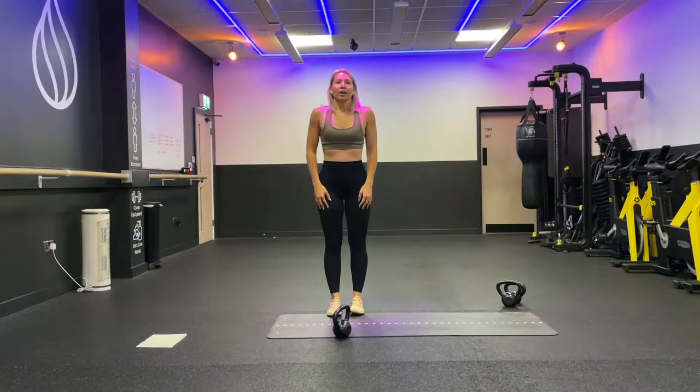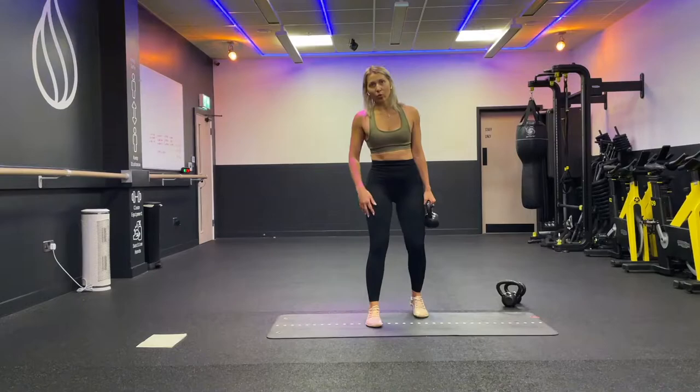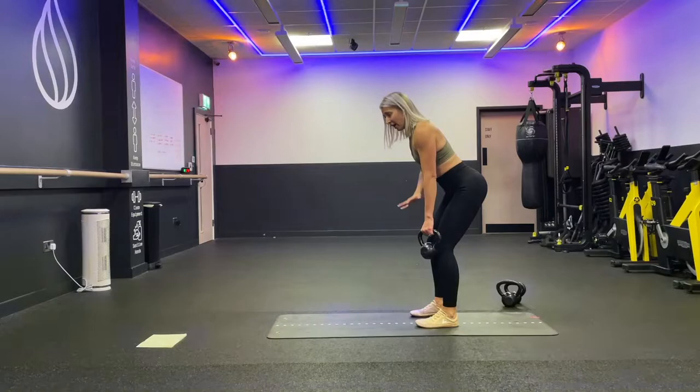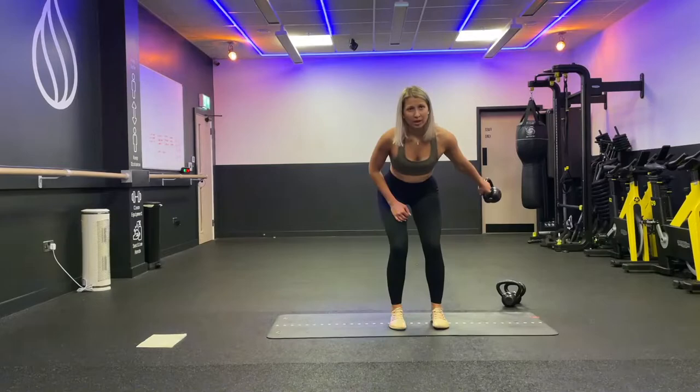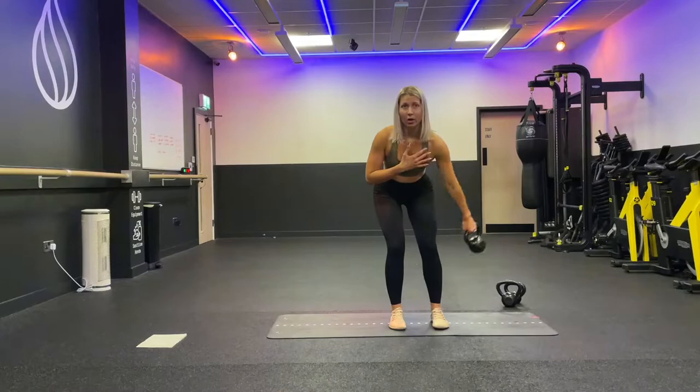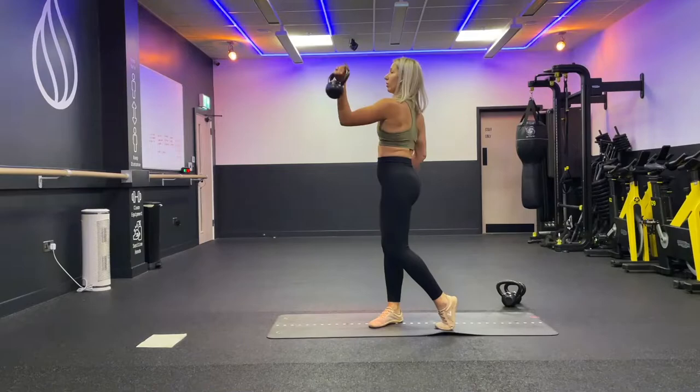Next one, we're gonna need a dumbbell or kettlebell again. So we sit in a hinge position. You're not leaning forward, your knees are nicely soft, you're shifting hips to the back, so you're in a little hinge. And now from here, you're swinging your dumbbell. Just start swinging your dumbbell, slightly diagonally in front of you, just for a few seconds. Just to feel the weight, to see how the movement is happening.